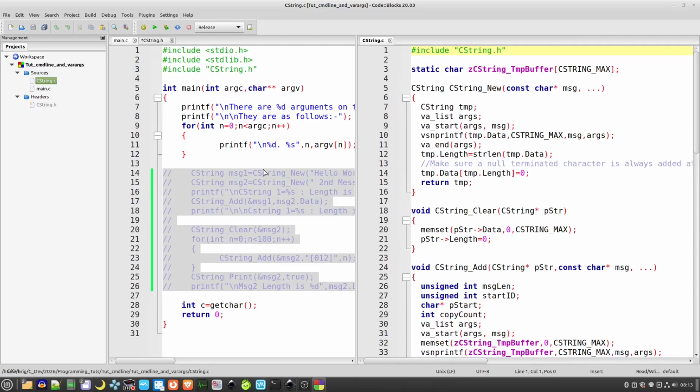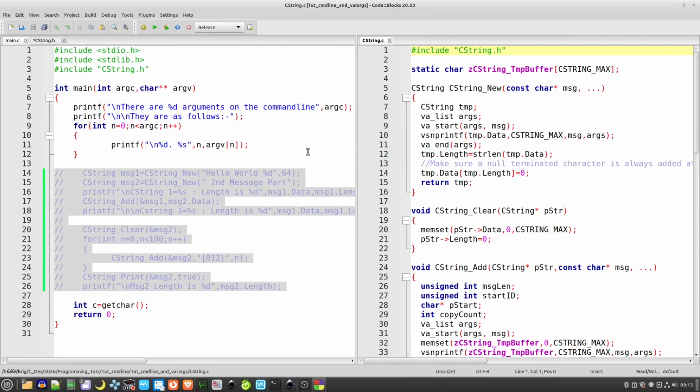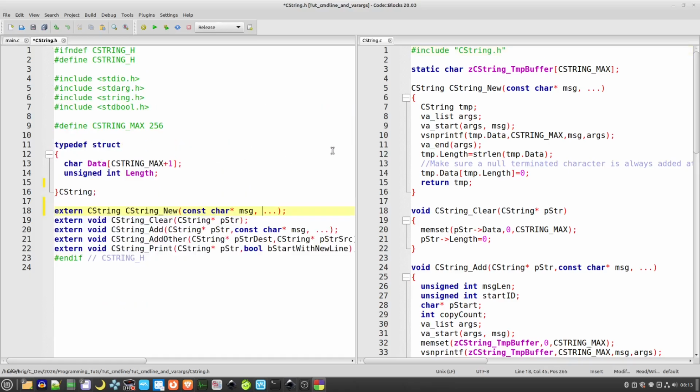If I zoom in here a moment, this is our new function here. We have basically an empty string ready to use inside the new function.